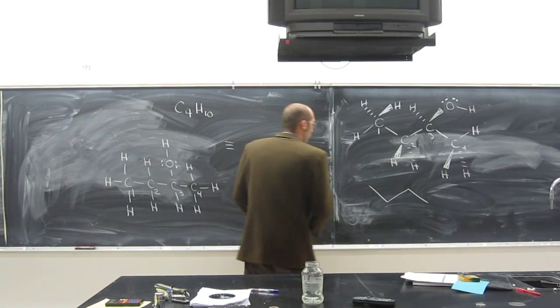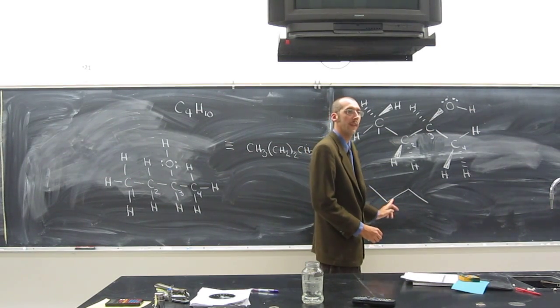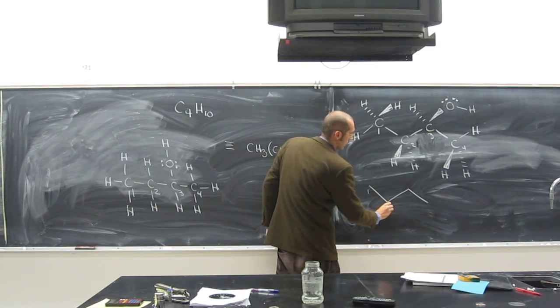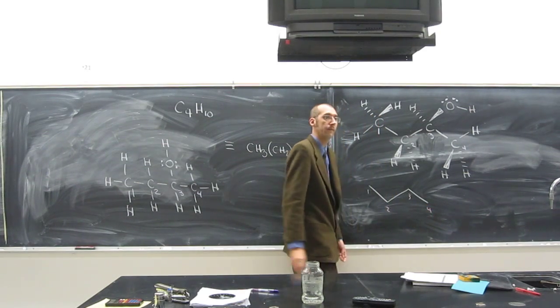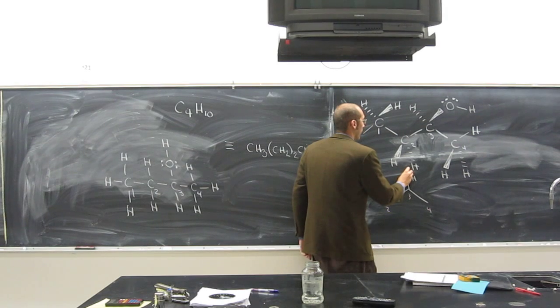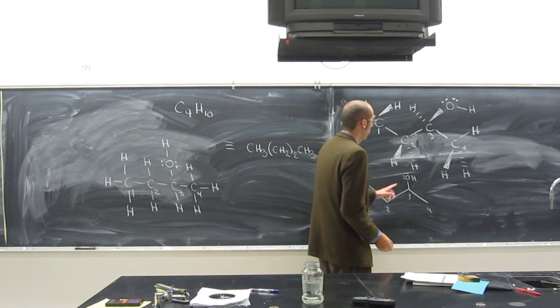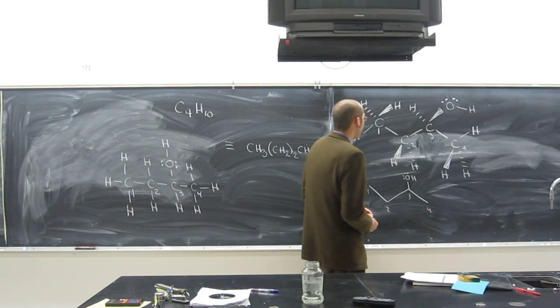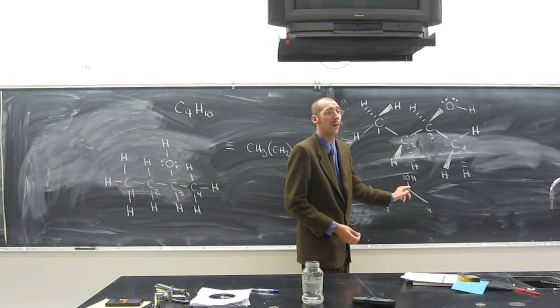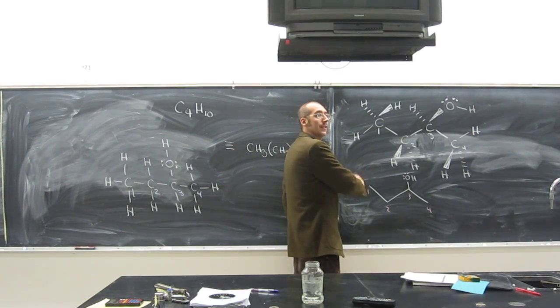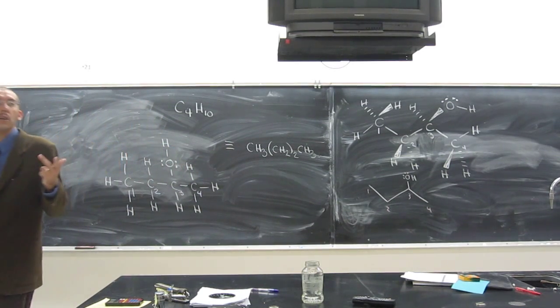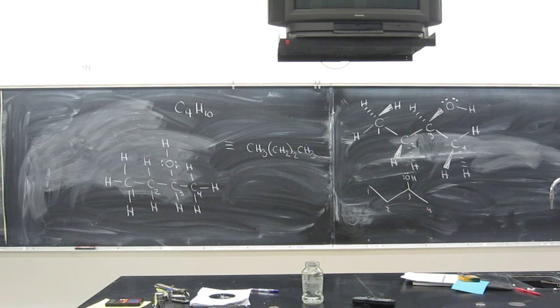And then to finalize, to do this structure, to draw it in what we call the bond line form, we would do that same thing. Say carbon one, two, three, four, like that. So that OH is on carbon three. So we actually have to formally say OH, like that. And again, I like to put my lone pair electrons there just to remind myself. So this also brings a good point up that every time a hydrogen is attached to a heteroatom, you have to show it. It's only implied if it's attached to a carbon. If it's attached to a heteroatom like an oxygen, nitrogen, sulfur, phosphorus, so on and so forth, you have to show it.